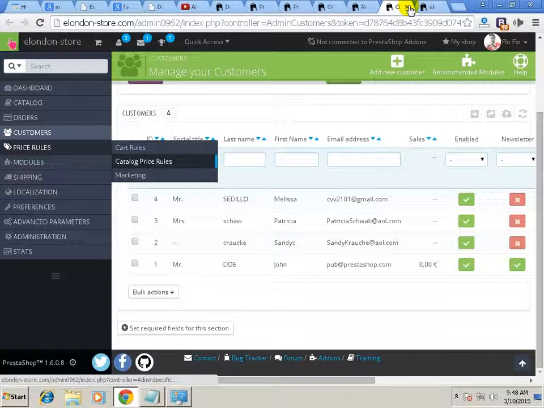So suppose you want to provide the customer with a 10% discount on some particular products, you can set it up from your catalog product price rules, and this thing.